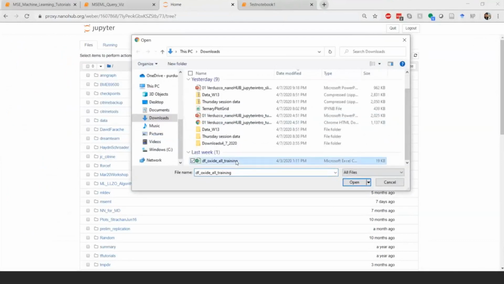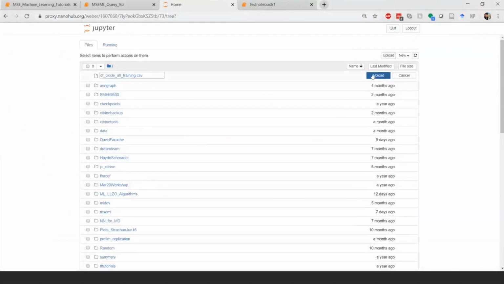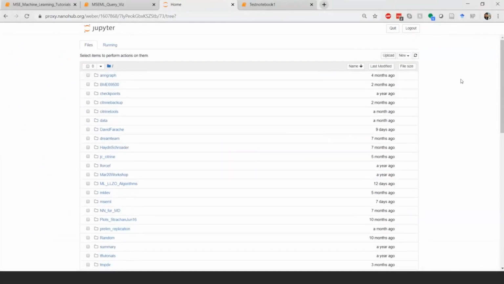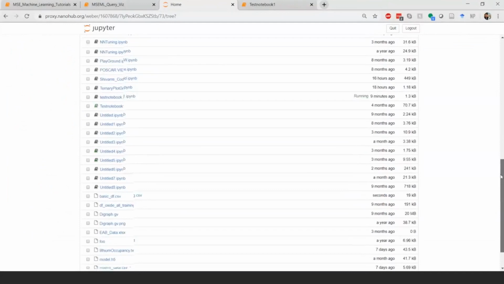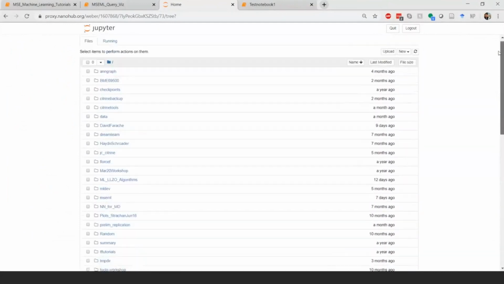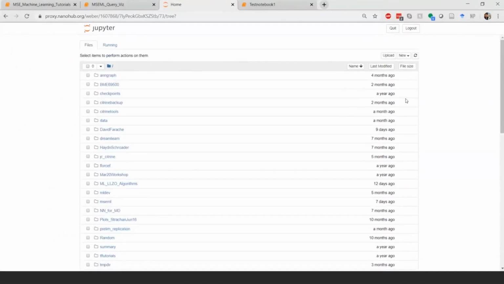For example, this is a CSV, and once you have it here in your home directory, you can use it in your Jupyter Notebooks. Thank you.